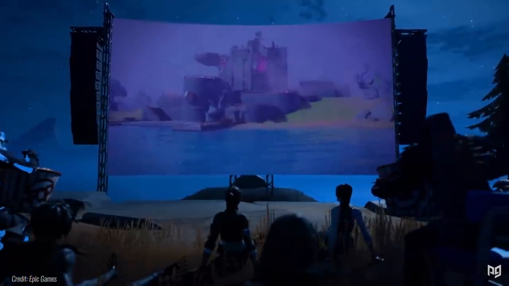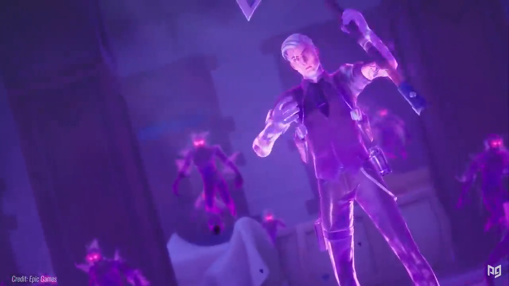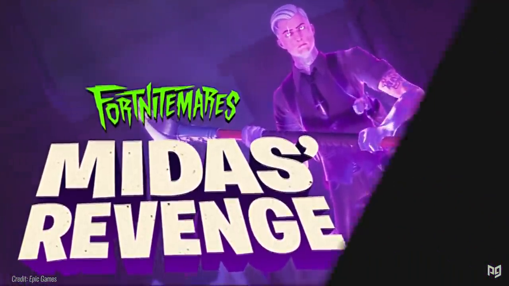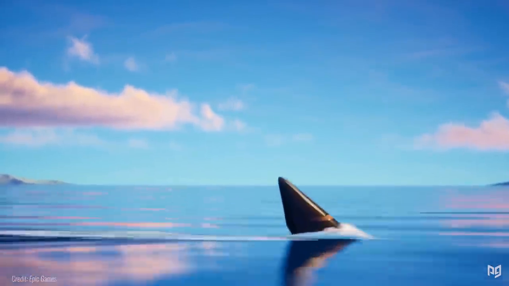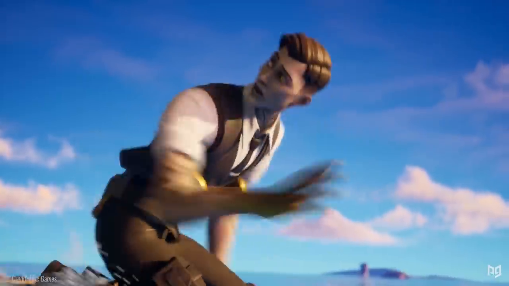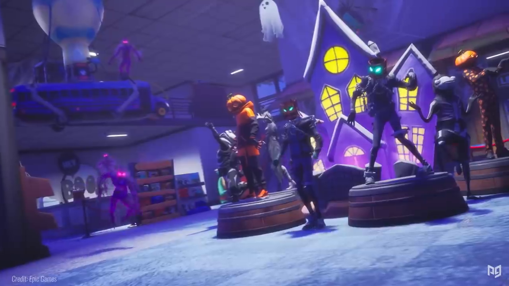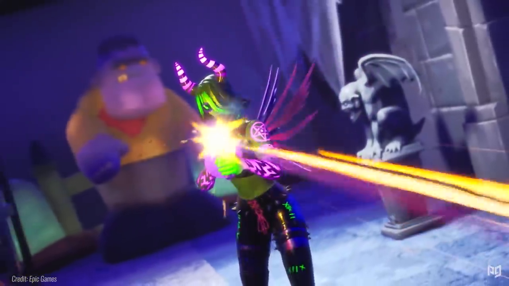This fall, vengeance is a dish best served gold. Midas's revenge. At the beginning of Chapter 2, Season 3, Midas was eaten by a shark, leading us all to believe that he was, in fact, deceased. Well, 2020's Fortnitemares event is called Midas's Revenge, and it seems him rejoining the world of the living and beginning a vengeful reign of terror on the Apollo Island is the point of this year's event.